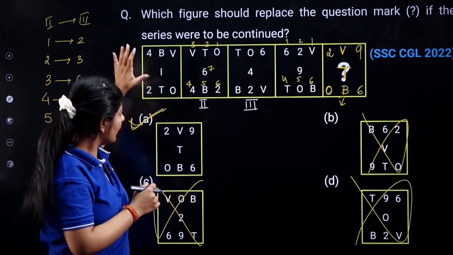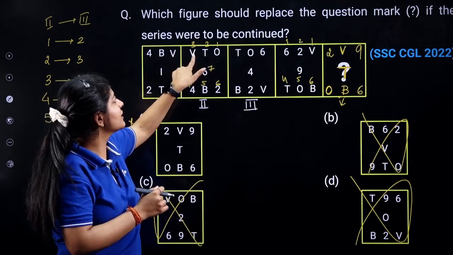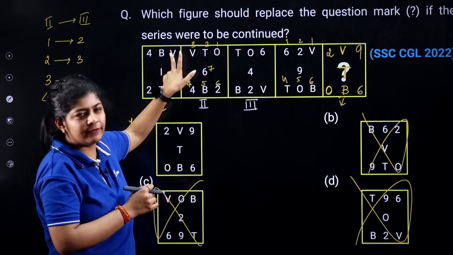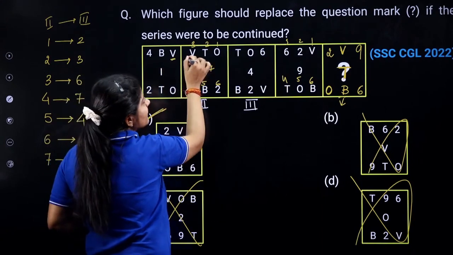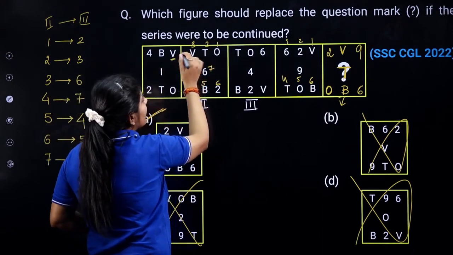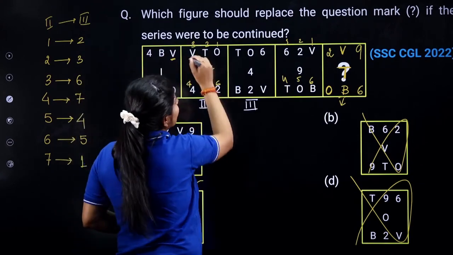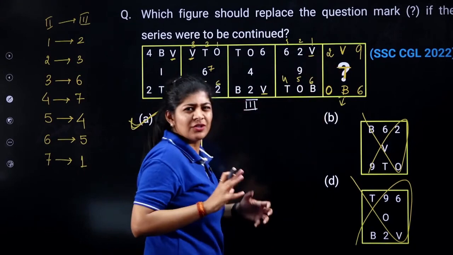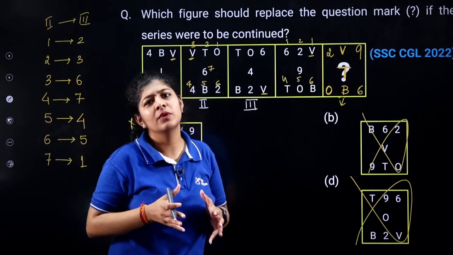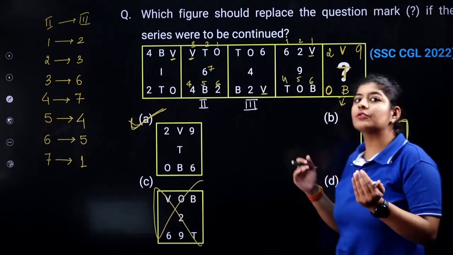But if you observe the elements over here, first we are only observing V, right? Here V is present over here. In the second diagram, it is present over here. In the third diagram, after following any random pattern, it comes to this place, and again comes to this place. So are we getting any fixed pattern? No. So whenever we are having such random patterns, at that time we need to think differently.